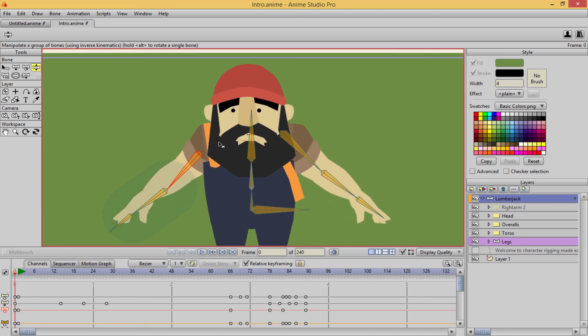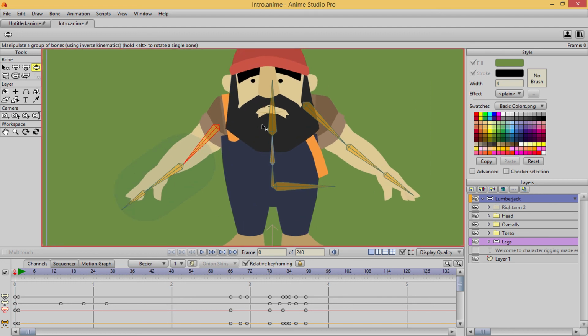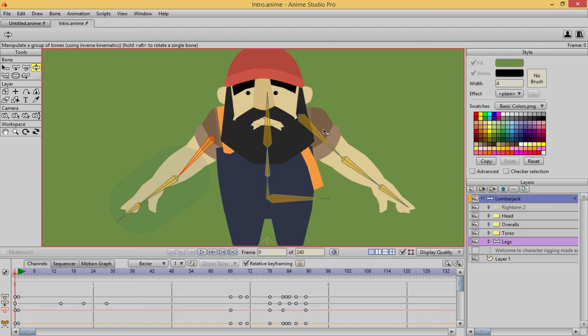All right, so this is just a brief overview of the bone, okay? It is important to know how that works. I'll explain more detail when I get into rigging and other things like that. But that is the bone, and that is how you use it, and that is what the tools are used for this bone. And I hope you enjoyed this lecture.